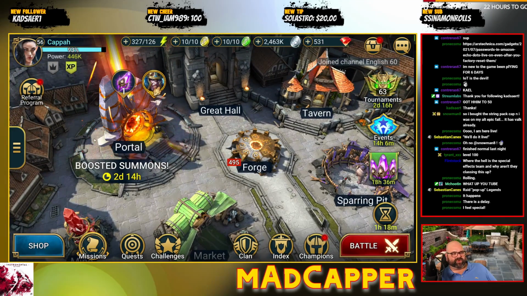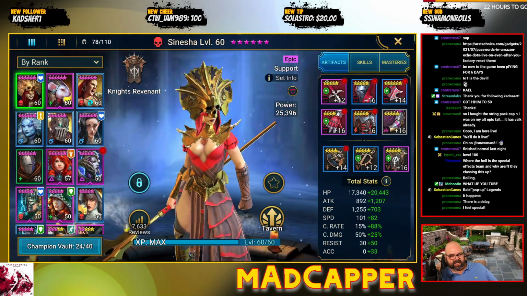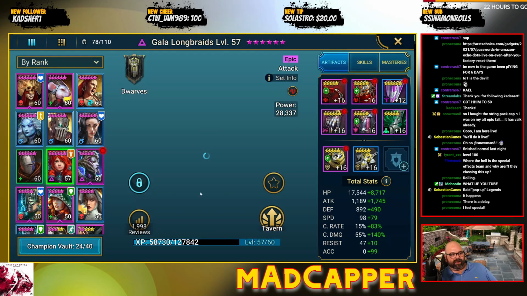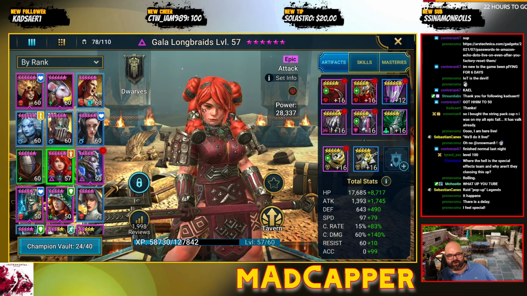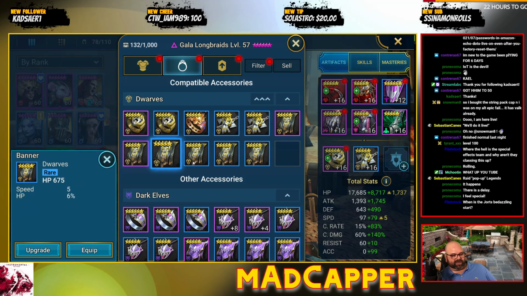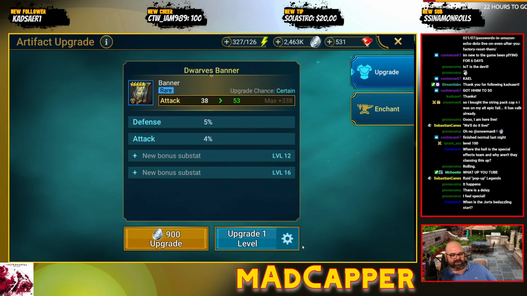So for those of you who watch the series, where we are at now, we did take our Gala Longbraids. We did 6-star Hurt. Oh, you know what? That reminds me, I forgot. Let's see. Do we have an attack banner? Probably this one. Look at that. That's awesome. I forgot all about this.